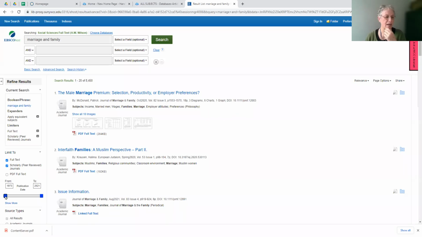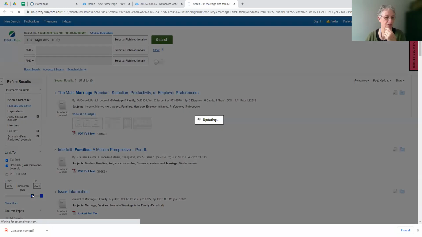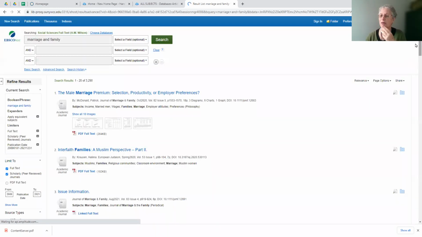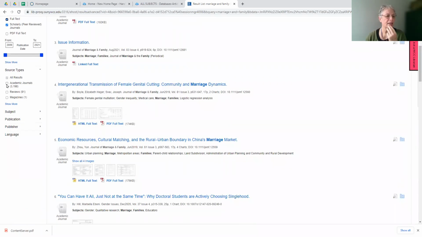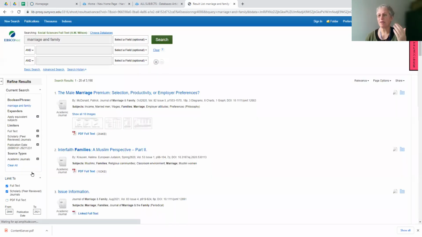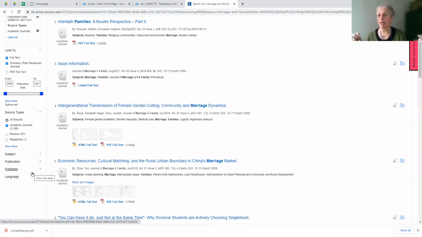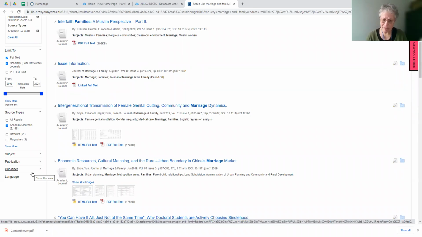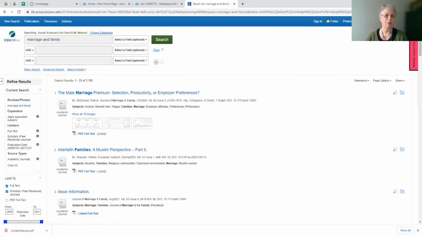In many cases, I'm going to change the dates to be essentially compliant with the requirements of your project. And I am going to choose academic journals here. If there are any of the features, any of the refining or limiting options that I've addressed here, or any others that you'd like to know more about, you can email me, we can be in touch, and I can go through that with you.